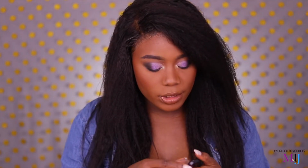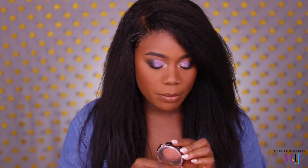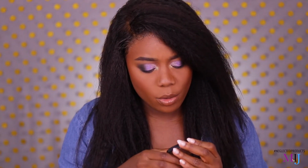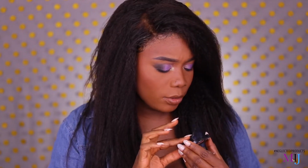We're not gonna highlight. This highlighter right here, I used to use this a lot as well, but I haven't used it in a long time either. I also bought this when I bought all the powders too, so I'm not gonna be getting rid of this one, even though it's still a bit old. It doesn't have a shelf life indicator on it either. This was also made in China.